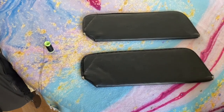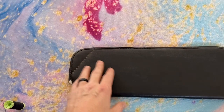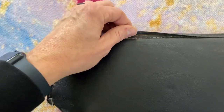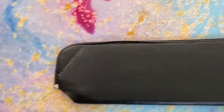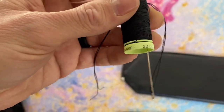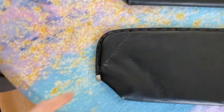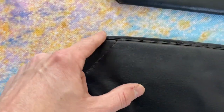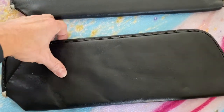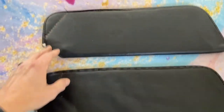All right, so one of my viewers, Al, sent me some visors for a really good price. Thank you so much for these. The stitching is pulling out on these, so I took some 100% polyester thread, which is pretty thick, and a big needle, and I sewed around where it was previously sewn. That took care of that and got this all fixed. So here's one visor down, and I have one more to do.